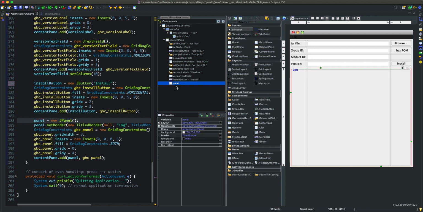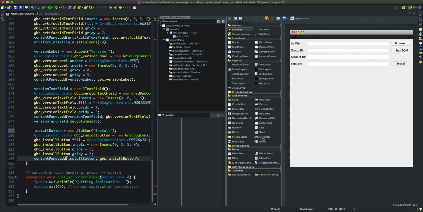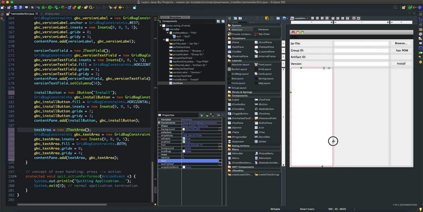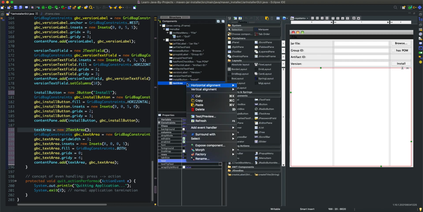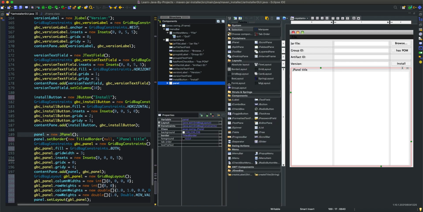Now, what about this log? So we set this as a panel, but I'm going to remove these. We want to have a JText area to basically print the output of the Maven when we run the command line. So I'm going to expand it. And then I'm going to wrap it, so surround with a JPanel that has a border. And I'm going to set the title. So there is a border here, which is titled border.